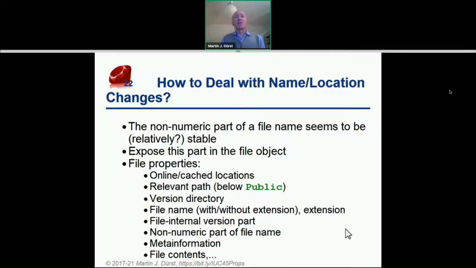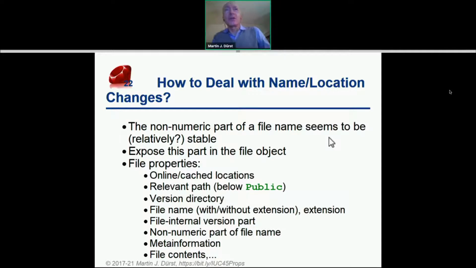So how can we deal with these name and location changes? The non-numeric part of a file name seems to be relatively stable. It seems to be a very simple thing, but in an earlier attempt I was very confused about what I should actually believe.